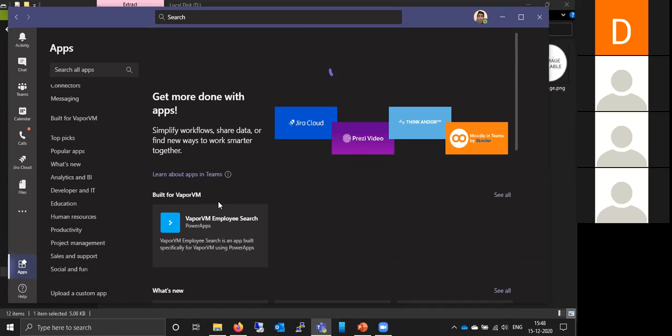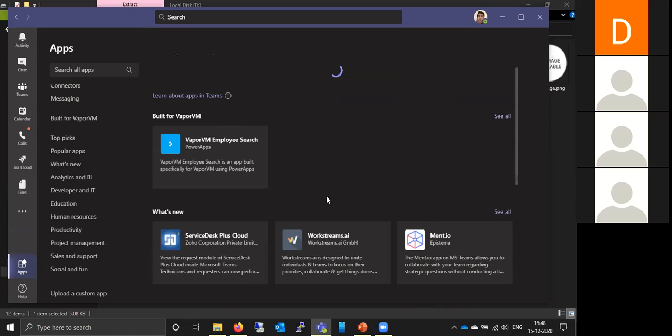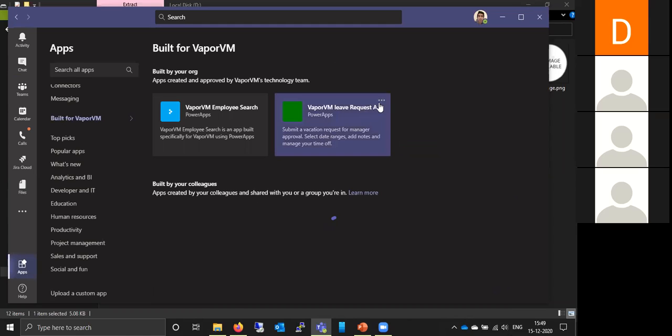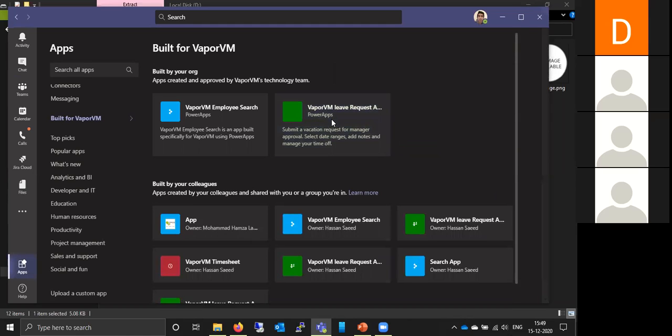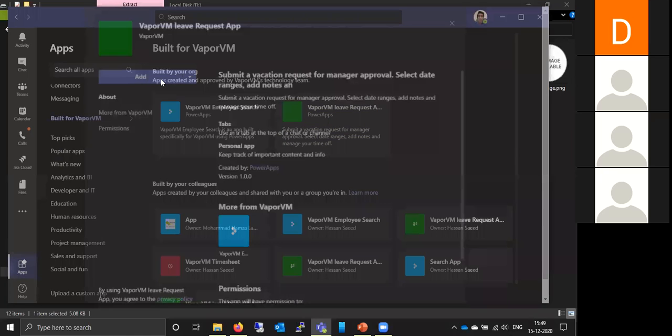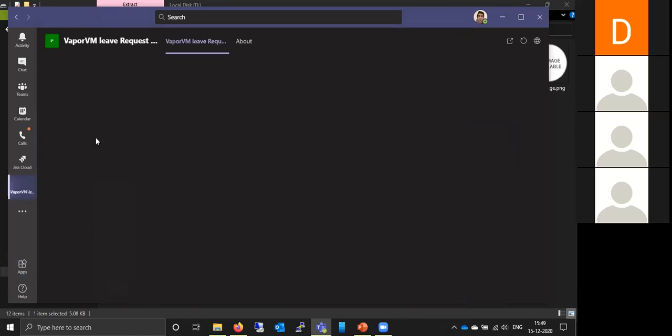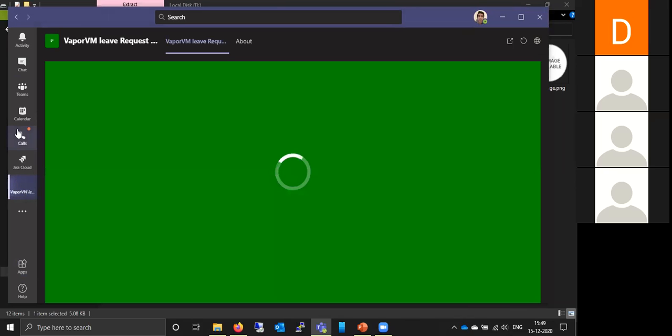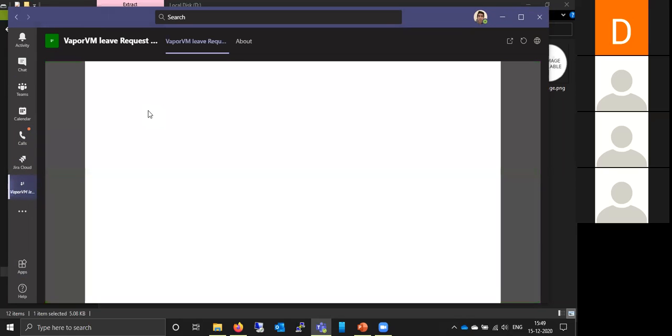The app is being uploaded. As it is uploaded, I can click on add, and the app is available on my sidebar. So this is how we can integrate our apps with Teams as well.